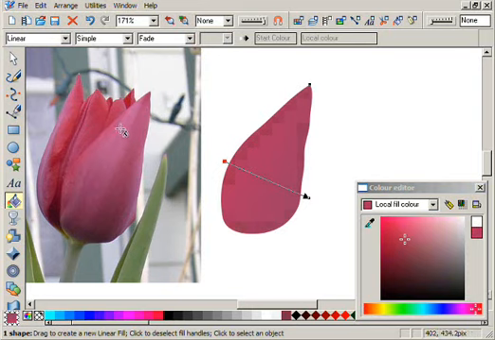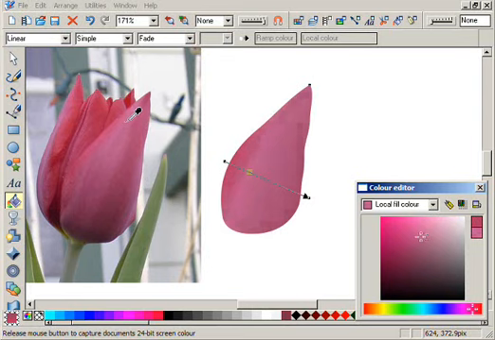Further into the flower, you can see that it becomes a paler color. And to recreate that, I need a multi-stage graduated fill. I can do that by simply double-clicking anywhere on the fill line. That creates a new fill handle. And I can now go and adjust that again by using the eyedropper, dragging it over the appropriate part of the flower so I can get this sort of highlighted purple color.